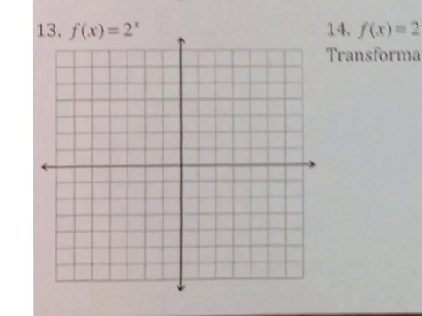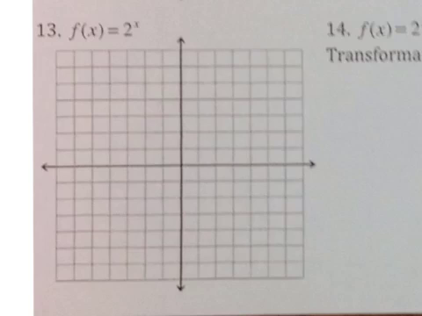So this is a homework example video of number 13 from your chapter 1-2 homework. You have a few instructions here. The first one is to graph the parent function, list the transformations, and then graph the transformed function. So number 13, first thing I'm going to do is just graph my regular old 2 to the x.